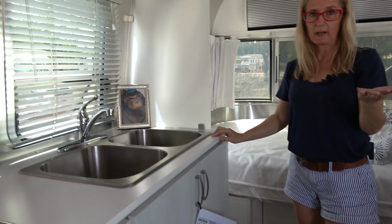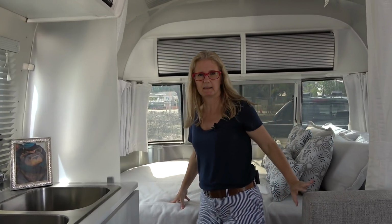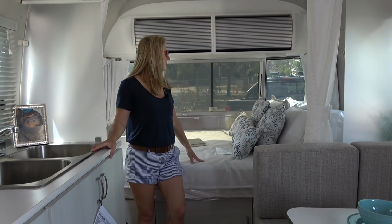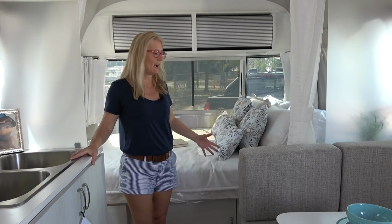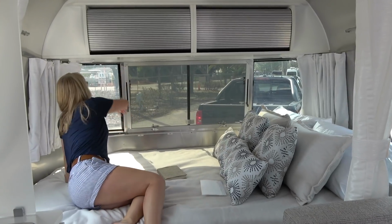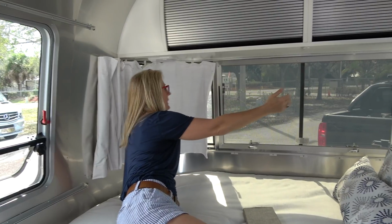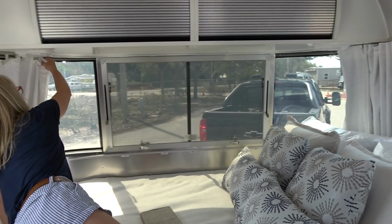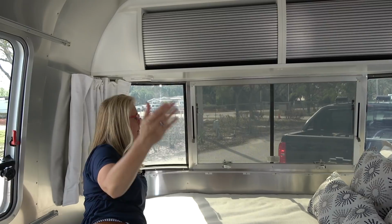Alrighty, now this was the front bed model. So I'll bring you in and show you it. I'll get the exact dimensions on this bed, but to me, this is a feature because this is where you get those beautiful Airstream windows. Now, they do come with the room darkening shades that come around and go all the way across, and they Velcro together. But I would not be buying this Airstream to cover these windows up. I love them. They're a feature.